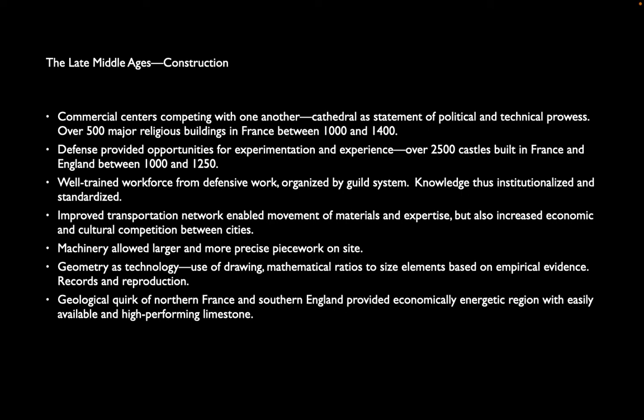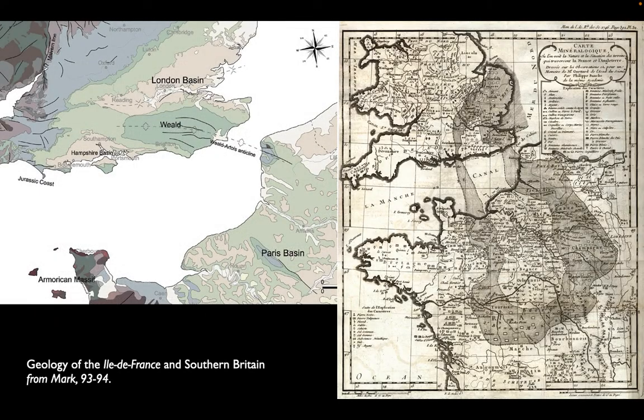The Gothic Revolution occurs in a very specific geological area too, and that is this bed of limestone that underlies northern France and southeastern England. Limestone, as we saw when we were looking at stone, is a reasonably strong but also relatively workable material. And so the fact that it is abundant in these areas means that there's a very natural building culture that springs up, that builds out of it, and that comes to know its properties very well.